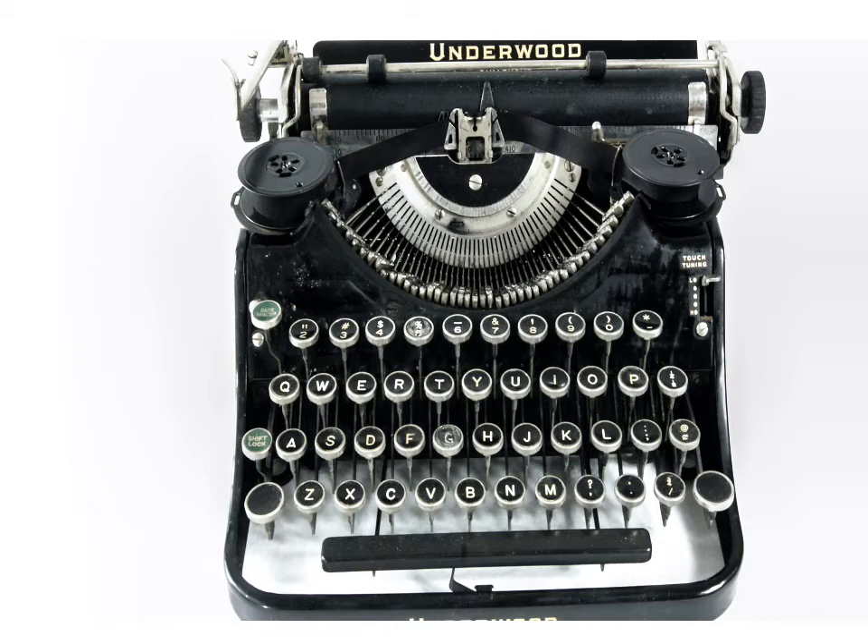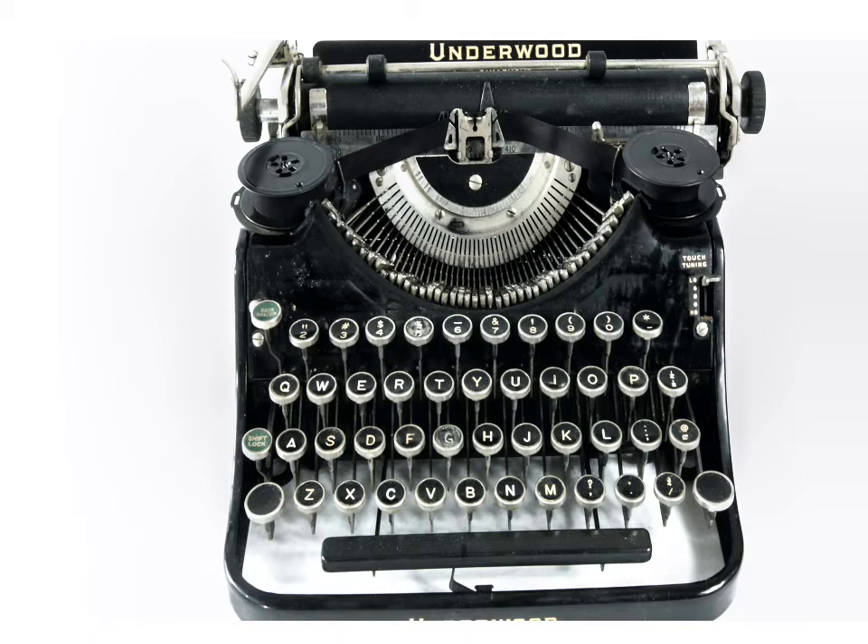Look at the keyboard — you'll see it's just like your modern computer keyboard: the letters Q, W, E, R, T, Y, etc., on the third row from the bottom. A modern computer keyboard still has the QWERTY layout. That was developed for two reasons: they did scientific studies of the letters most often used in typing English.